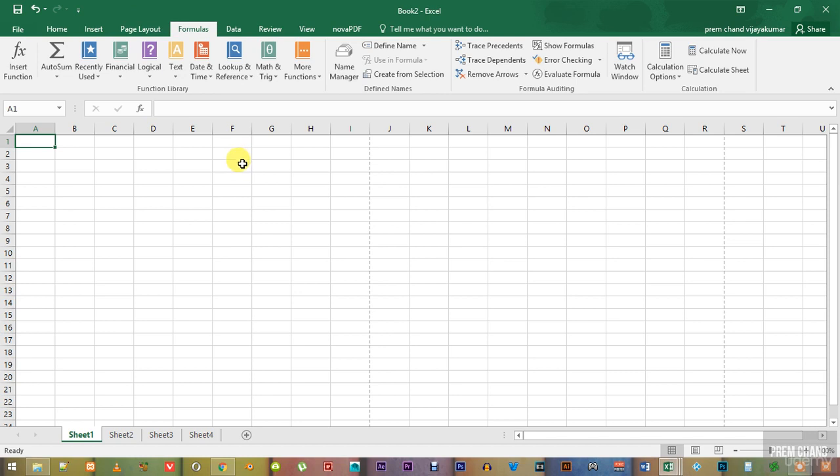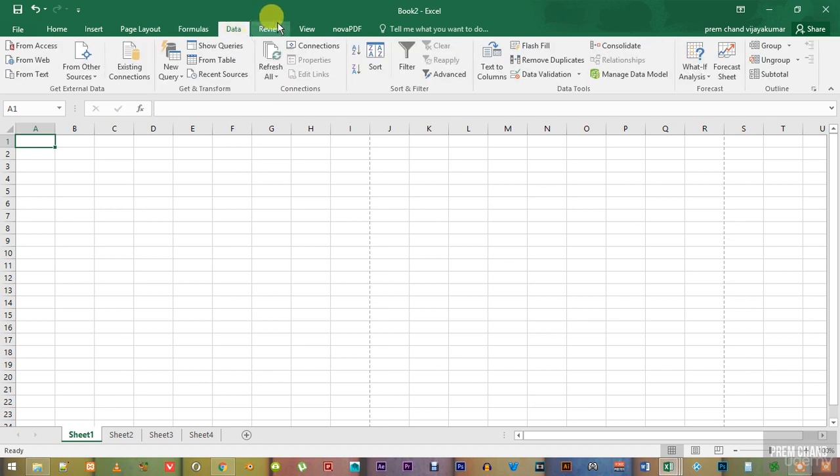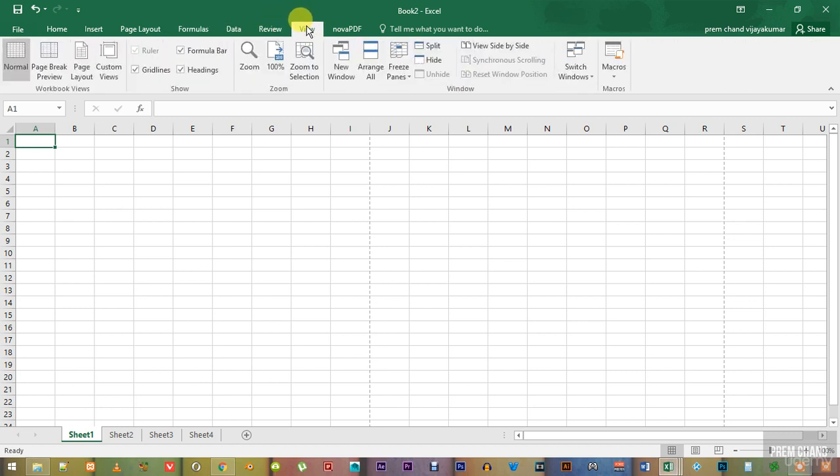Microsoft Excel can help you do calculations in a jiffy, which otherwise would take a lot of time to get done. I used to work as a civil engineer. I used to study civil engineering, and even for that, for different structural purposes, we used to use Microsoft Excel rather than a structural engineering software for some purposes, because Microsoft Excel is simply easier than those other softwares. So that's how I learned Microsoft Excel. And then we have data, review, view, and all that stuff.